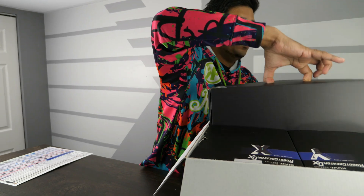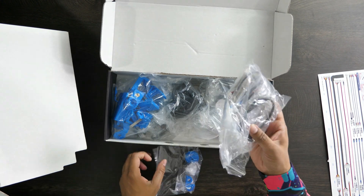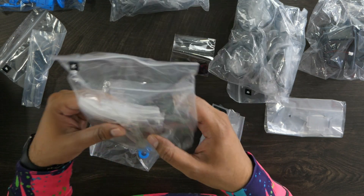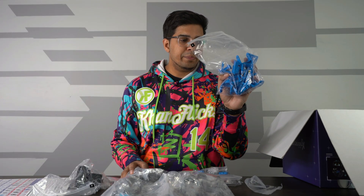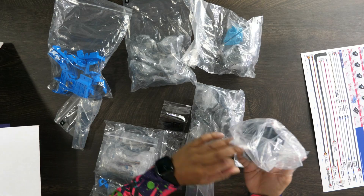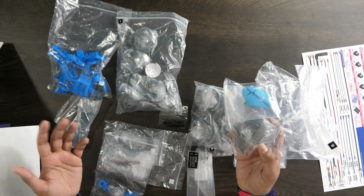So we have these boxes here. This one is going to be our hand parts. Let's open this up. Wow, there is a lot of components to this thing. You have a bag full of different wires and each of these are actually labeled based on numbers. Then you have these different joint servo portions, some different clear casings, different joint pivot points. We have ourselves a speaker, which is actually pretty cool. And then we have all these different portions of the arms that we're going to be building, as well as some ears too.